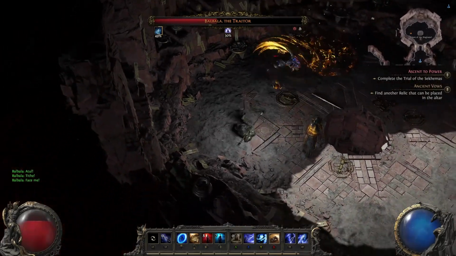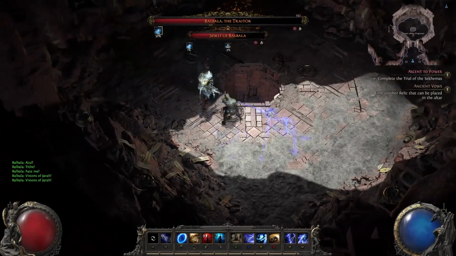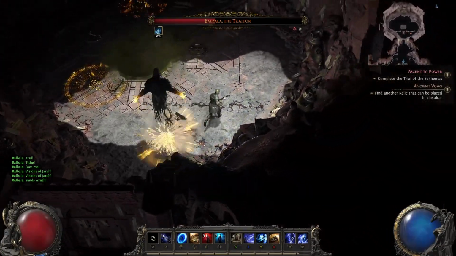You want to try and get rid of the runes as soon as possible, as the Spirit of Balbala enemies can overwhelm you pretty quickly if you leave the runes to fester.